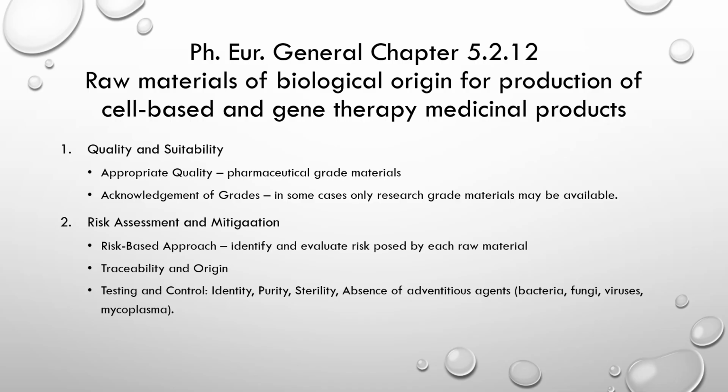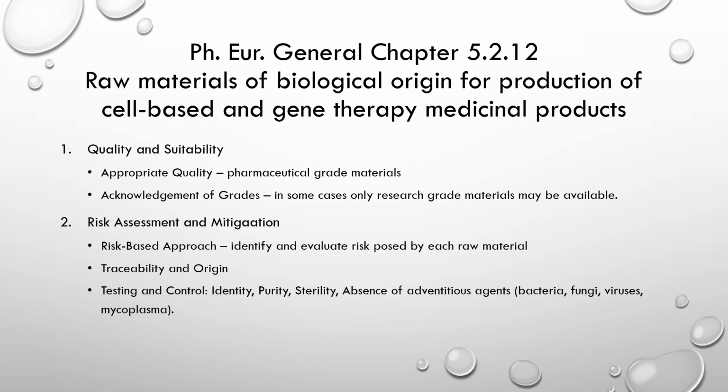Your traceability and origin is important. You want to be able to audit, and you want to be able to understand the events that have occurred to those cells. If, say, for example, you're looking at cell lines, you want to be able to make an assessment as to whether or not any events that have occurred to those cell lines have an impact on the final drug product. And it's good also because the regulators want to review that data in terms of them making their assessment whether or not you've provided them with enough information on the control strategies.